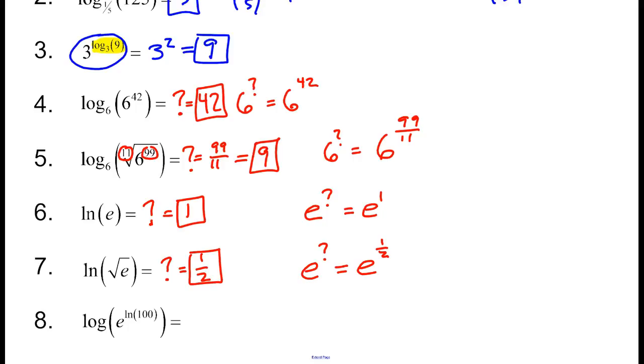Last but not least, let's look at question 8 here. This one's kind of crazy. Let's start by just looking at this piece right here. e raised to the ln of 100. So e to what power equals, okay, for example 8 here, let's take a look first at this expression inside the parentheses. The way to rewrite this would be as follows. ln of 100 is the exponent that we have to put on e to get an output of 100. If we put that exponent on e, then we better get an output of 100.